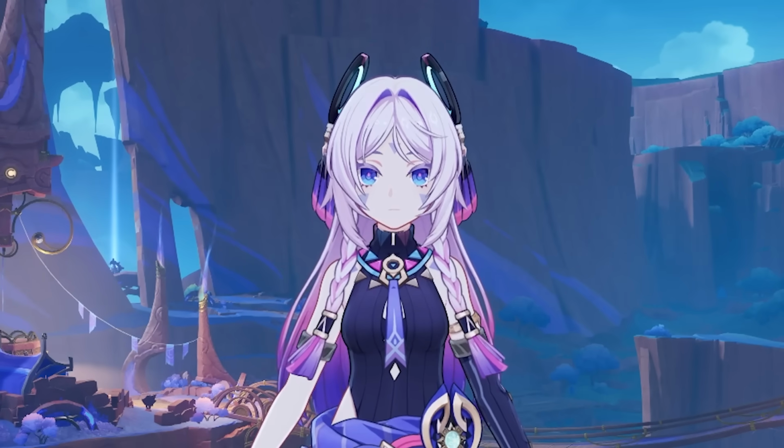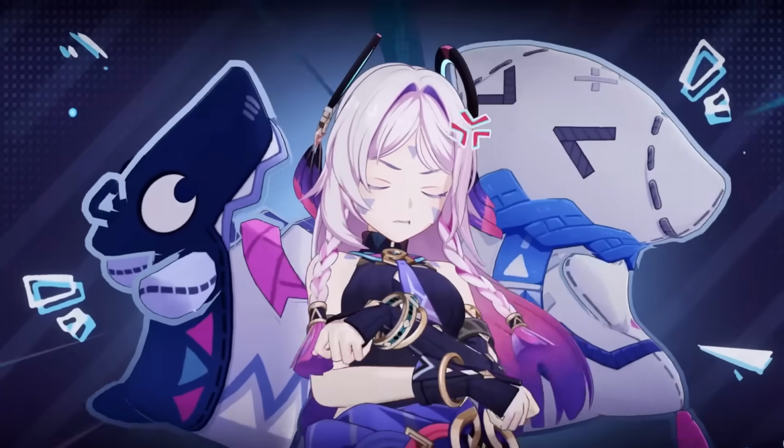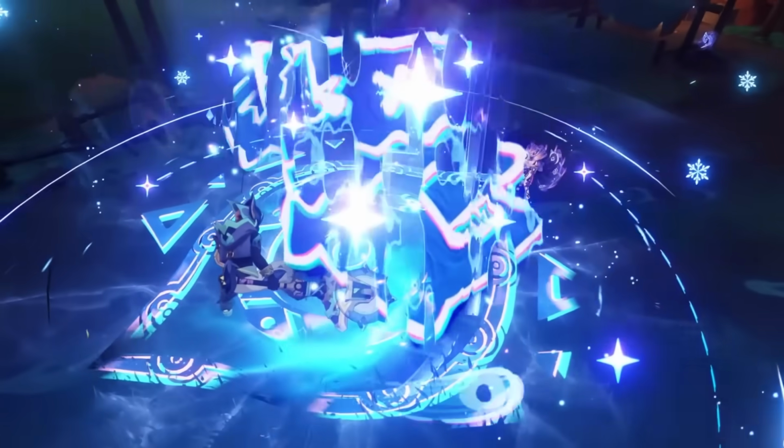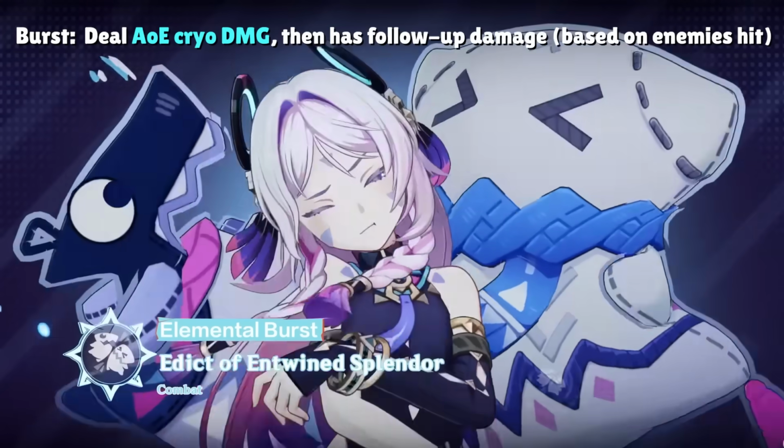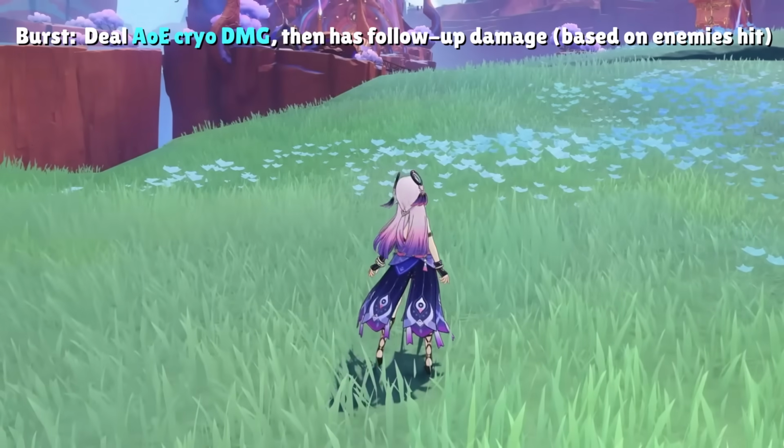Now you may be thinking, how do I actually get that ice storm to start if it requires 50 Night Soul points and her skill only restores 24 Night Soul points? Well, that's where we talk about Citlali's elemental burst. Her burst will deal AoE damage in front of her and then deals additional damage based on how many enemies were tagged by the initial hit.